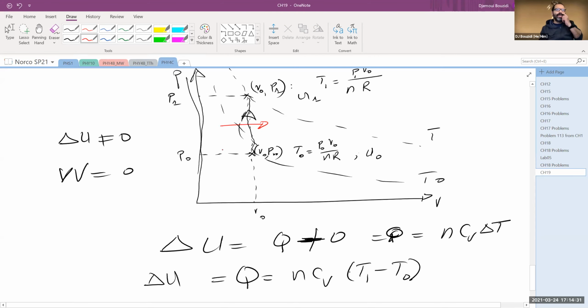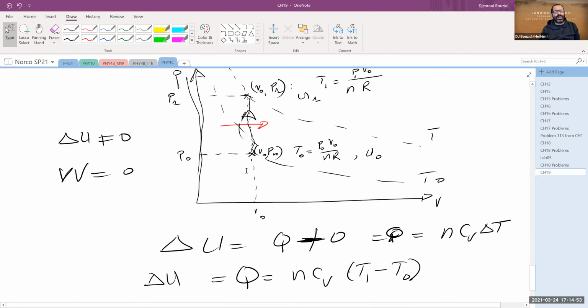And the volume does not change. This is the first process that we talked about when you seal the piston. So you seal the piston, you fix it in place, and then you start adding heat to it. So this is how much change in the energy is happening in this case. So you add heat to the gas, end of the story. And when you add heat to the gas, the temperature changes, and the change in the energy is positive in this case, because I'm assuming that T1 is greater than T0.